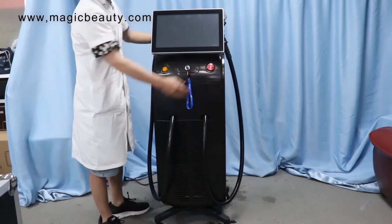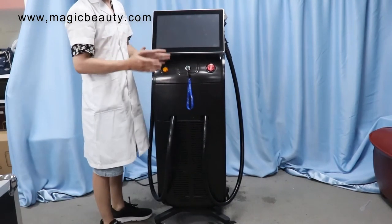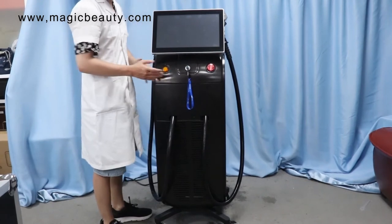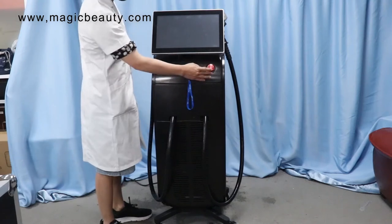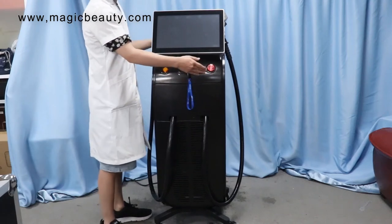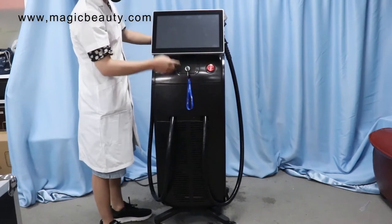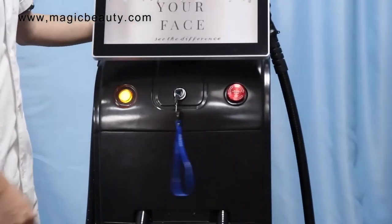And this is the emergency button. It is for when some accident happens or the client feels uncomfortable during the treatment. We just press the button to stop it immediately. Mostly the emergency button is left on, so we don't need to touch it. So this is the key switch. We just turn the key switch and the machine will turn on.